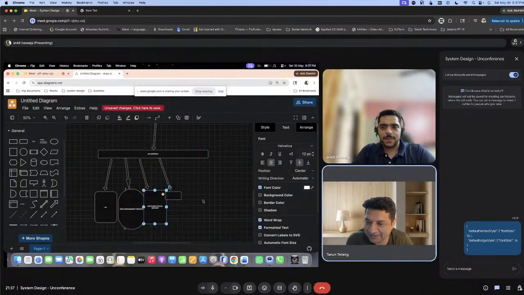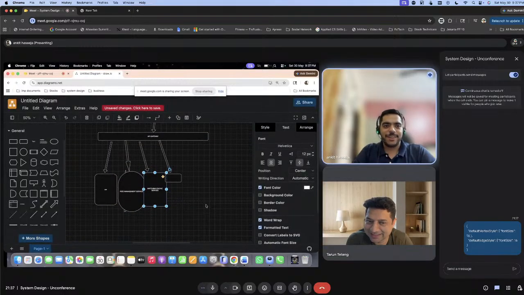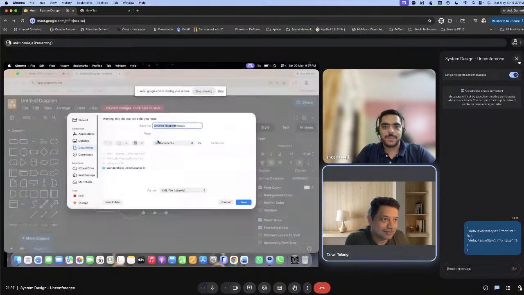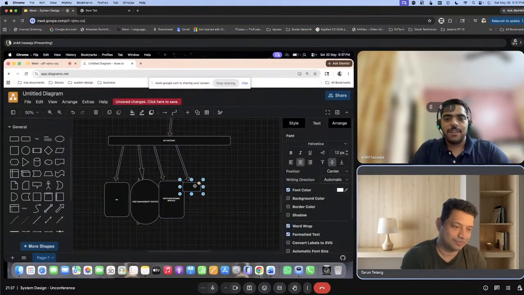It is saying the changes will take effect after the restart of the application.